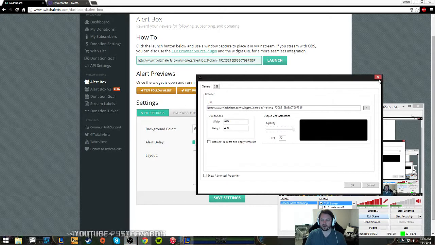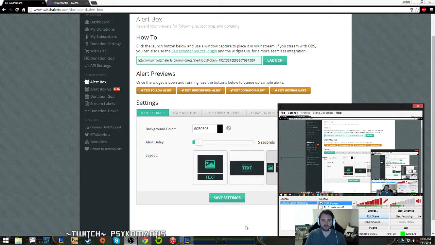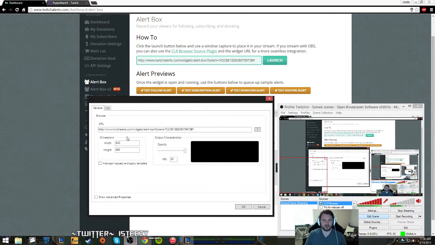Once you're in your OBS, it's the same thing that you would do. You just go down here and add it, and then you choose your CLR browser. Once you have your CLR browser, they give you a link, and you need to paste this link into the URL for your CLR browser. This is going to allow you to have those images and sound effects pop up during your stream. And that's really it. Same thing, you go to your scene and you can adjust where they're positioned on the screen, whatever works out good for you in the game that you're playing.